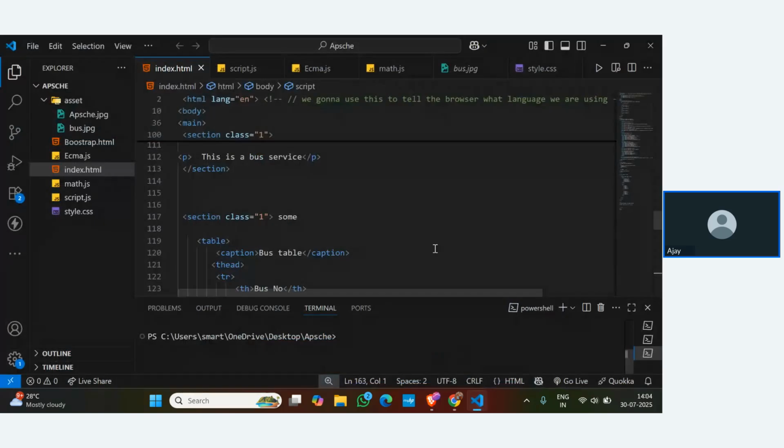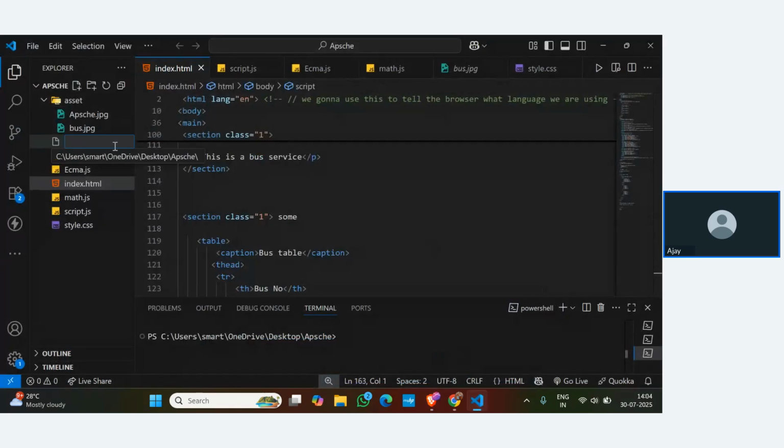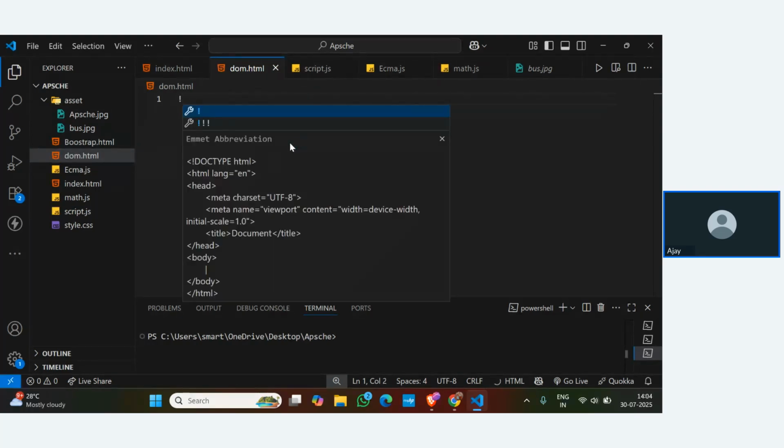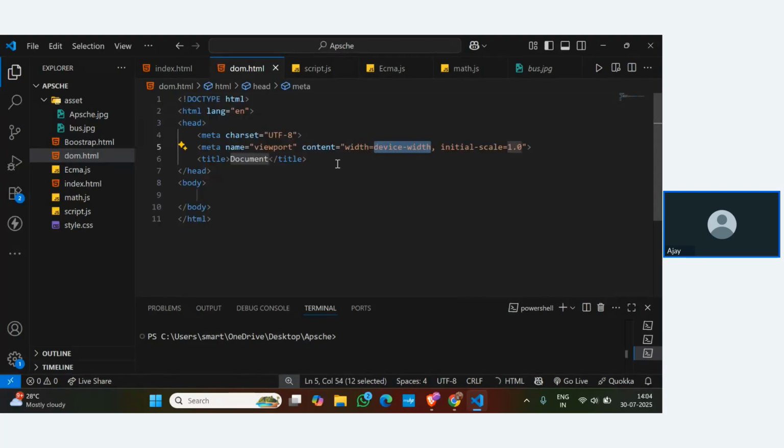Now I will make another .html file. Using this we can abbreviate, and I'm going to give it the name DOM methods.